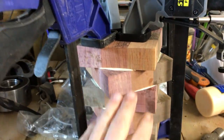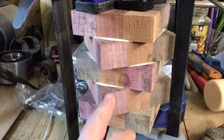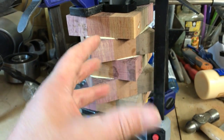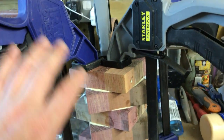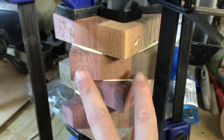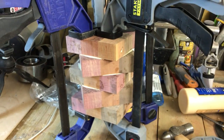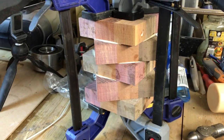Right, so I've glued this up now, and I think I've got this where I want it to be. It's quite difficult because when you put these in and you put the glue in, it all starts to move around, and then when you get it quite right, you go to put the clamps on, it starts moving around again. Obviously we've got to try and get all these in line, and the same again here, so that it all looks how it should look. Well, let's leave that to dry, probably overnight, and then we'll come back and get that on the lathe.